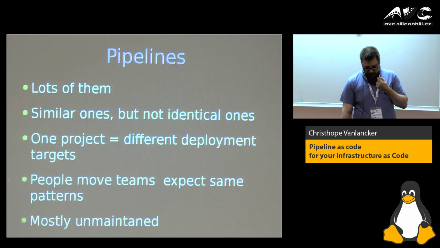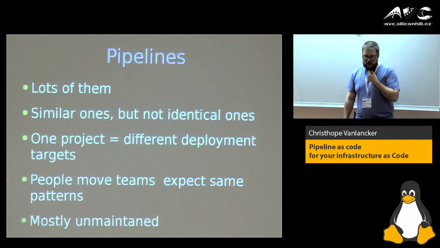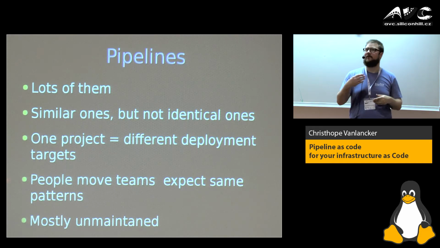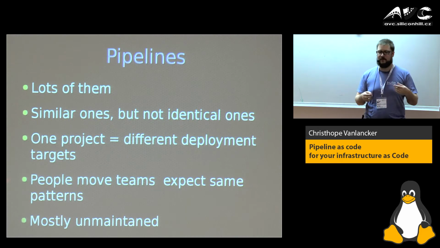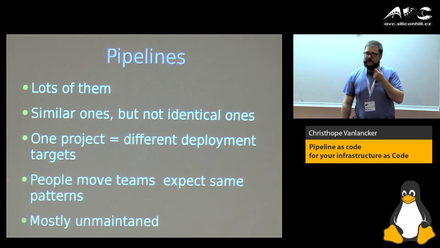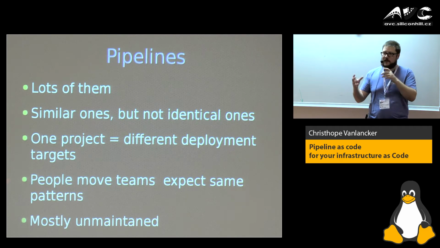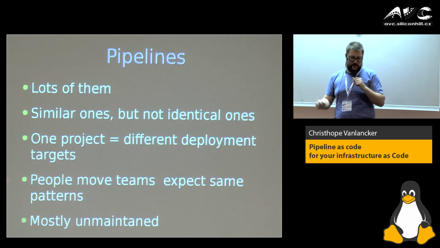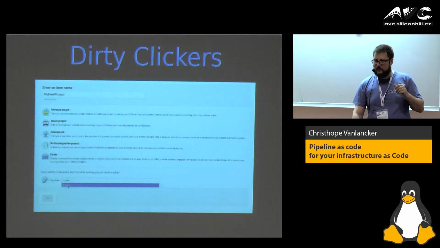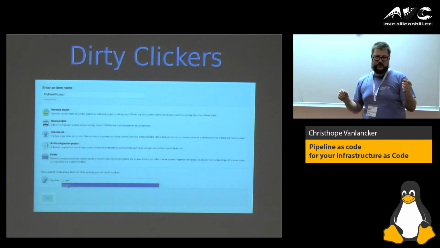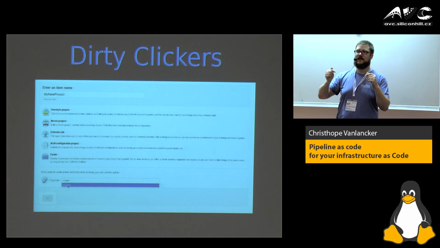So what kind of pipelines do we have? Usually you have the same way to deploy Puppet code, but there can be some variants, like a different name of environment, some different targets, that kind of stuff. What we want to avoid is, so in the past we described one pipeline. Okay, perfect. We use that as a template. And what we did was, okay, I already have my structure in Jenkins. I'll just use the function to copy existing jobs.